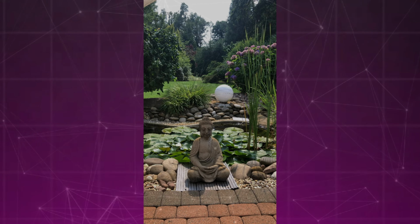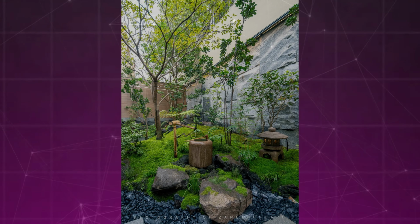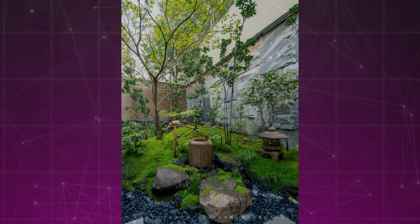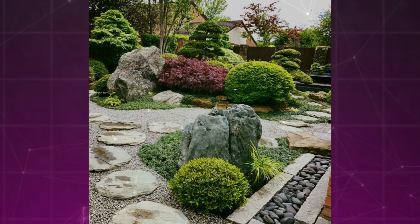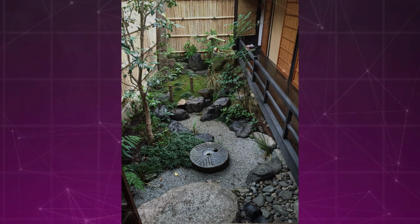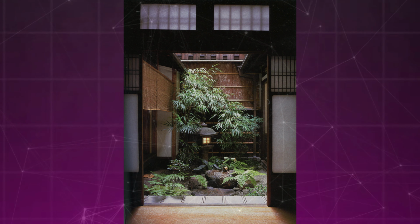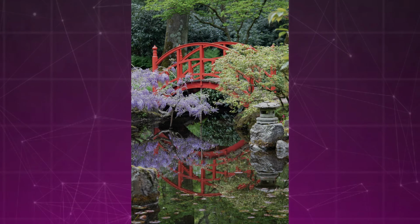But don't be fooled by their minimalist facade. Beneath the peaceful surface lies a profound philosophy rooted in Zen Buddhism. These gardens were designed as tools for meditation, helping practitioners cultivate focus, clarity, and a sense of oneness with the universe. And guess what? The power of Zen gardens isn't reserved for monks and monasteries. It's a universal language waiting to be spoken by anyone seeking inner peace.